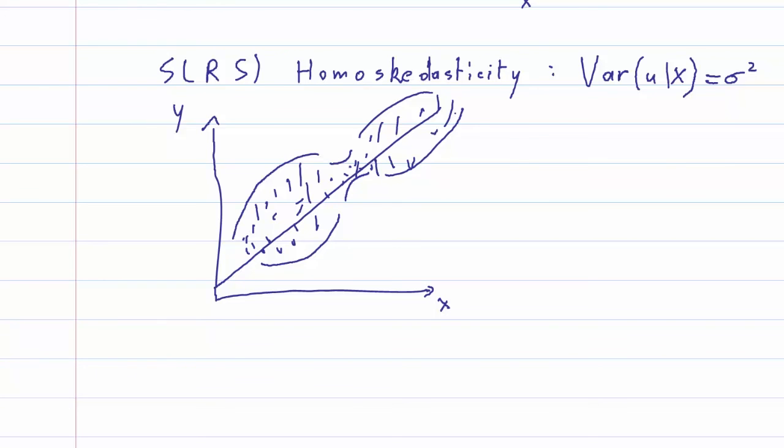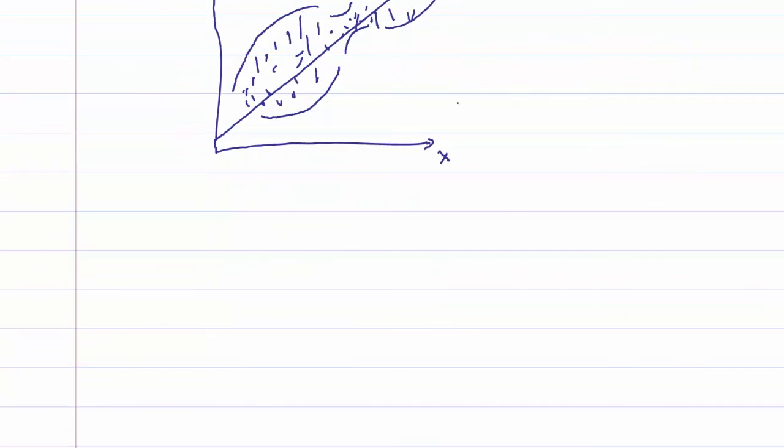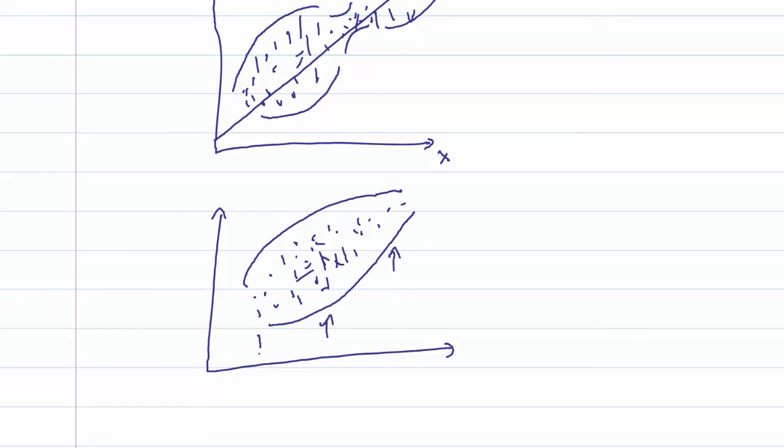Be careful not to confuse it with this kind of shape. You might be tempted to say, oh, it's heteroskedastic, the variance is not constant, but it's just that we have a lot more data at the middle and a lot less at the extremities. It doesn't necessarily mean that the variance changes depending on where you are on the X axis.